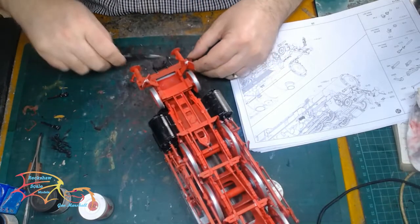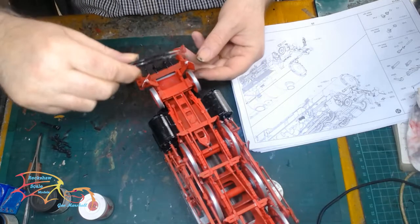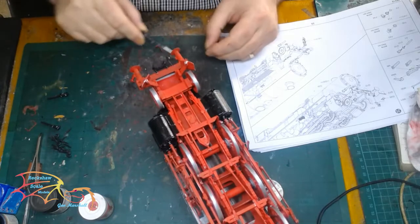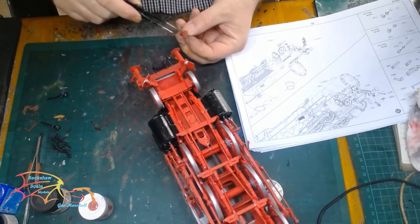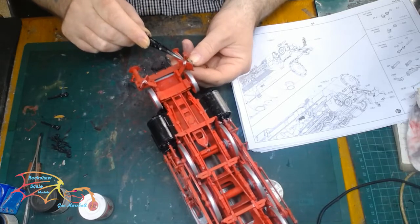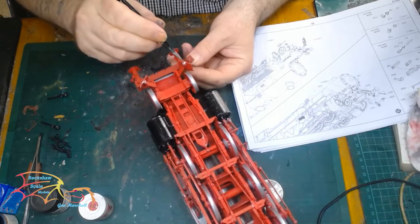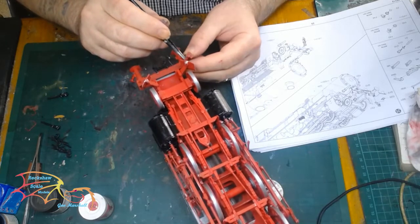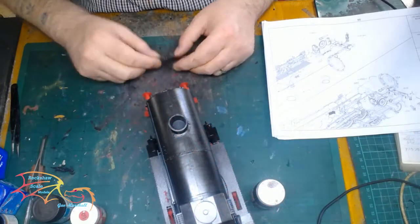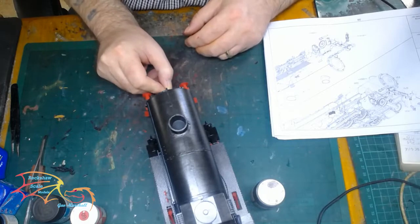As you can see, the camera angle is not fantastic for these to show you going on, but each one does have its little location point. Some of them are a little bit tricky to go on just because the surface is at an angle on some of them. So you have to put it on in such a way that you can hold it for a few seconds to bond. So the coupler's going on, and that goes right in the centre part of the framework.